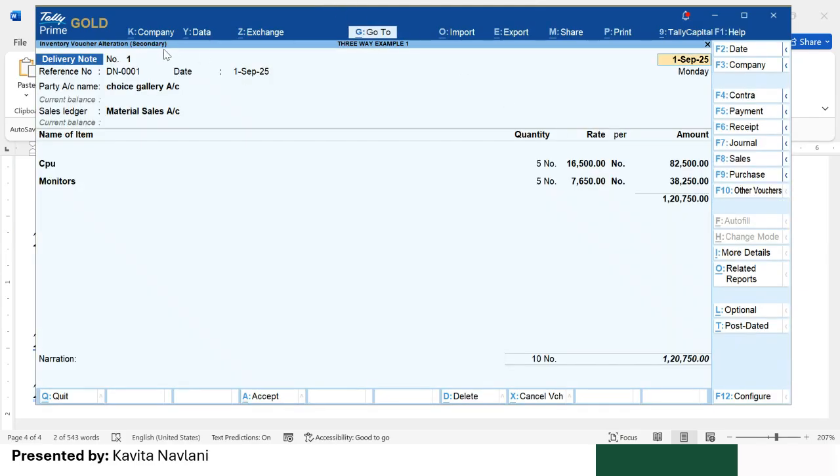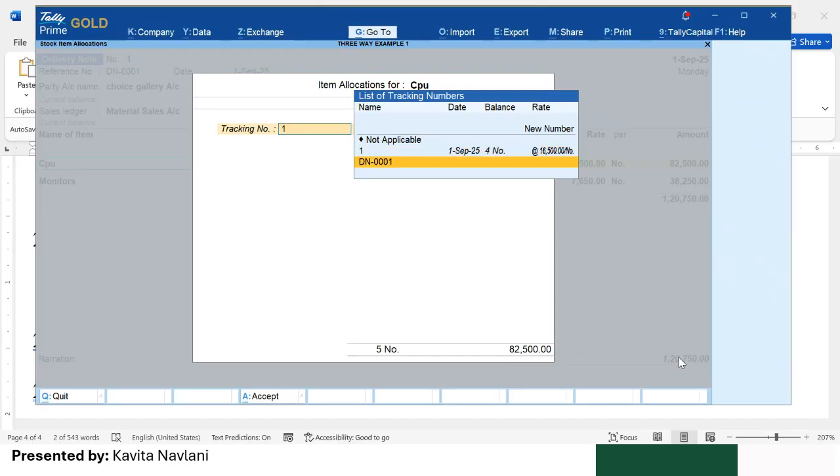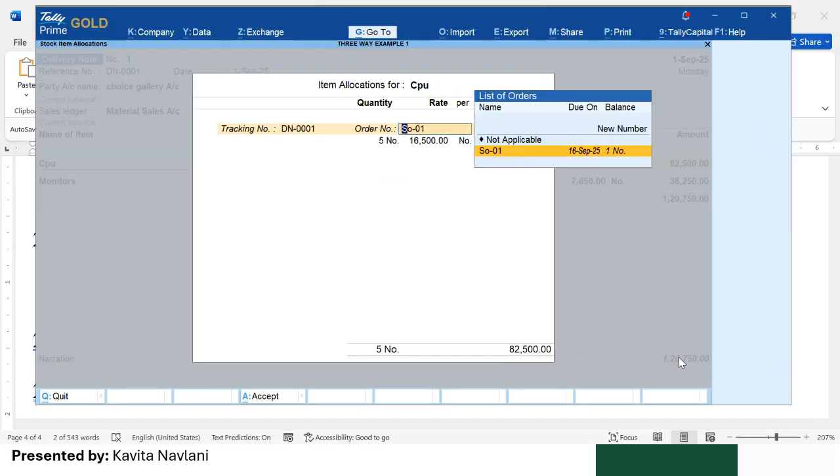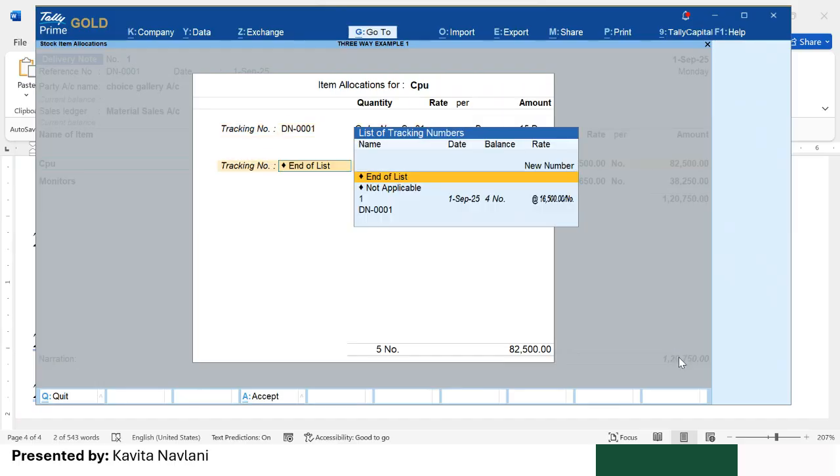See, presently here is number 1, but suppose I selected here the DN001, then it will show you the DN00.